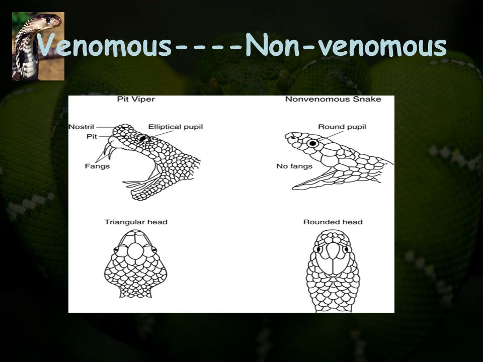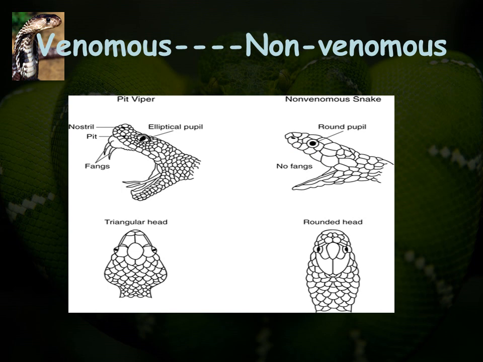But as far as this picture is concerned, there is another very important finding that I must tell you: the difference between a venomous and a non-venomous snake can also be made by the use of the labial scales. What I mean is that these are the scales surrounding the mouth. If we look at this venomous snake, we'll find that the third labial scale actually touches the eye or beyond that. But in the non-venomous snake, you will find that these labial scales surrounding the mouth directly touch the eye as far as the first one is concerned. So this is a very significant difference.